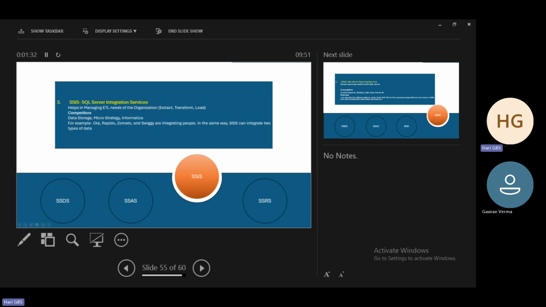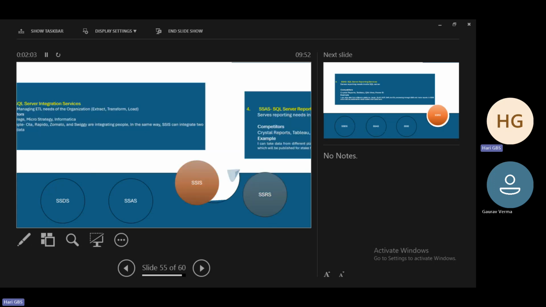Managers in the company don't understand technical things; they understand only reports. Developers maintain and modify data, DBAs maintain data, integration experts integrate the data, and reporting experts prepare reports based on SSDS with the help of SSIS. After integrating, they prepare reports through SSRS.